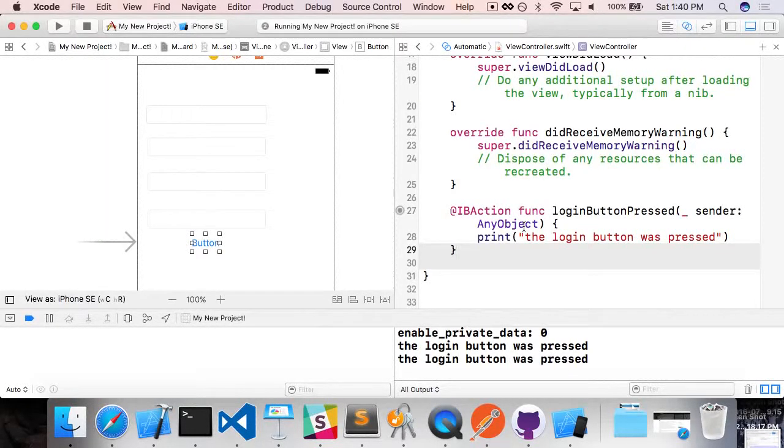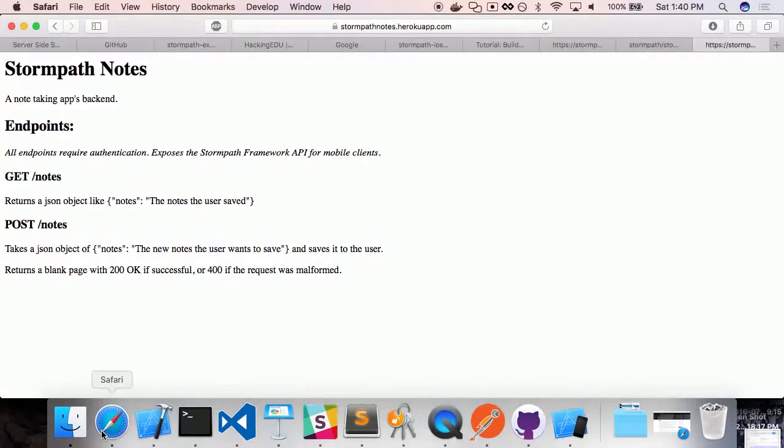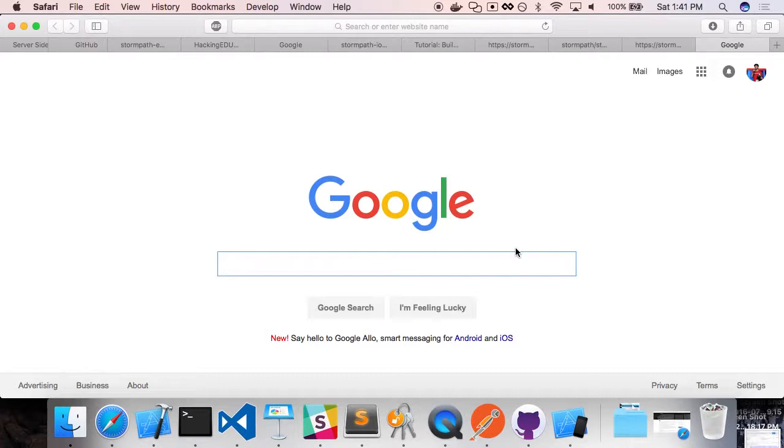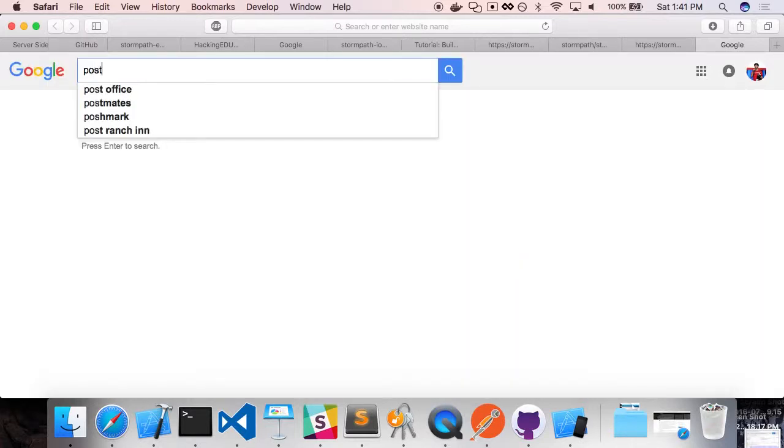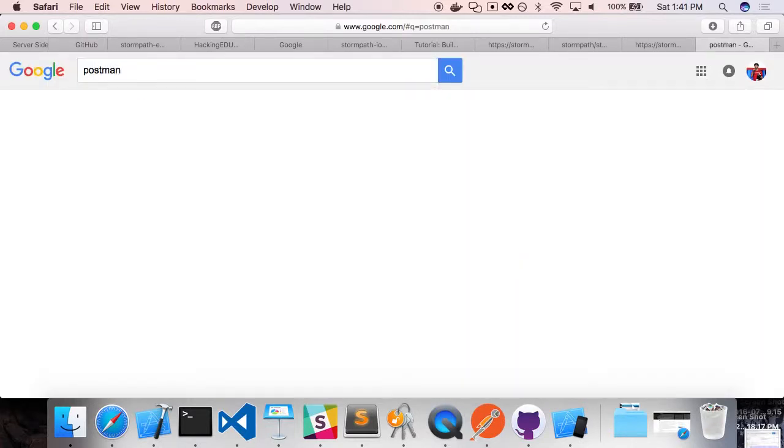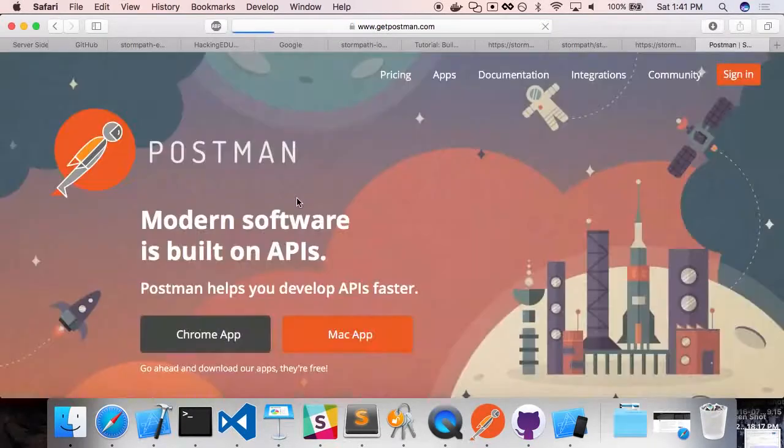So here's the fun part. We're gonna figure out how APIs work, and we're gonna try making this API work based on what we have over here. So I'd like you to all go online and search for a tool called Postman. Postman is a really great tool that allows you to test out APIs and try sending different requests and different types of data to them.